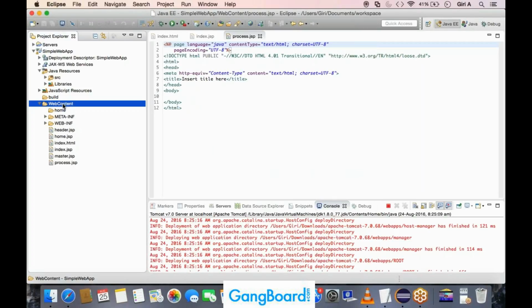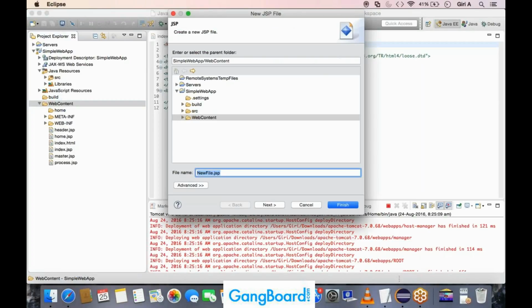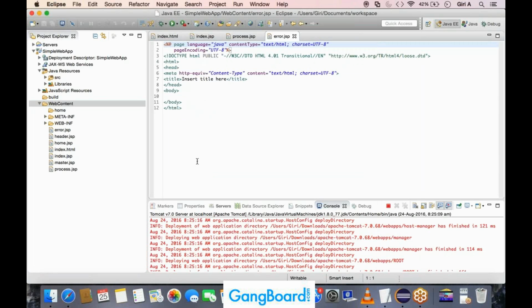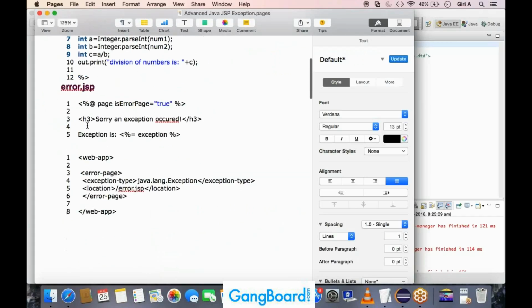And there is one more thing which is error.jsp. So in the error.jsp we'll just put the message that we need to display.